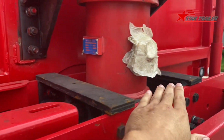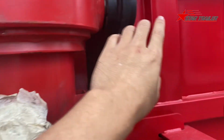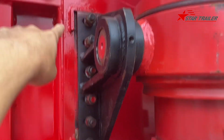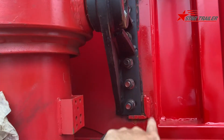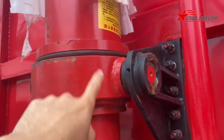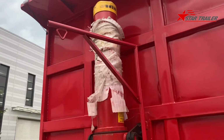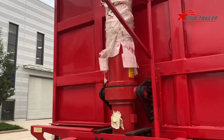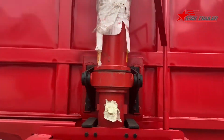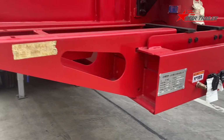Now here we have two black sets and also two black parts sitting on the four pieces of right angle part with bolt and nut connecting together so it can hoist up. Here we have a handle. This bar is for handling the hydraulic oil hose. Here is the set for the hydraulic oil tank.